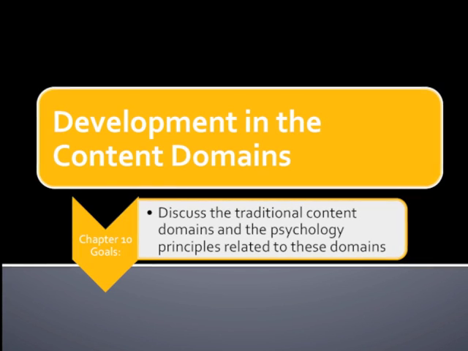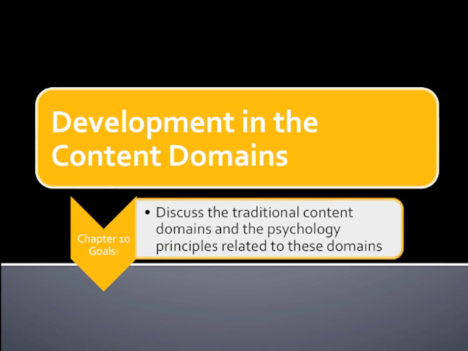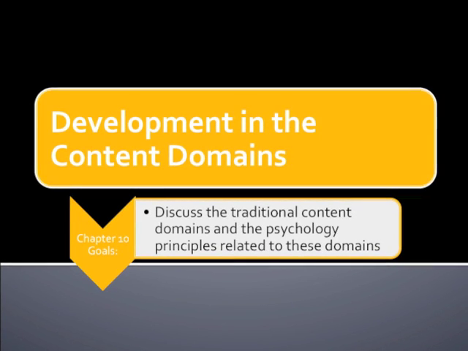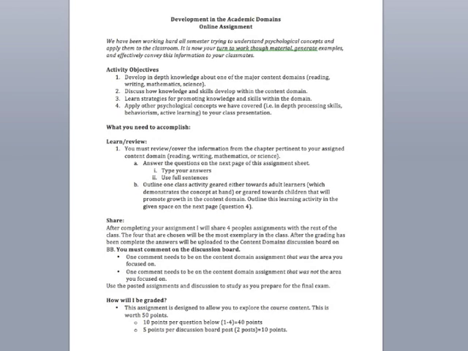To begin, you should pull up the outline of the assignment, which can be found on Blackboard in the folder labeled Content Domains. Here's what that assignment looks like. I'm going to spend some time just walking through it with you so that we are 100% clear on what's expected of you and how to complete the assignment itself.